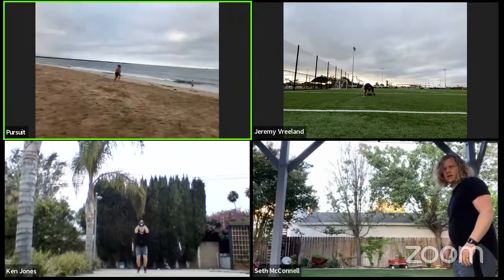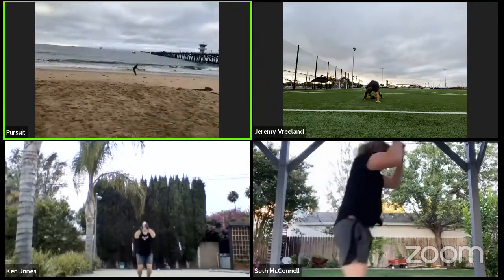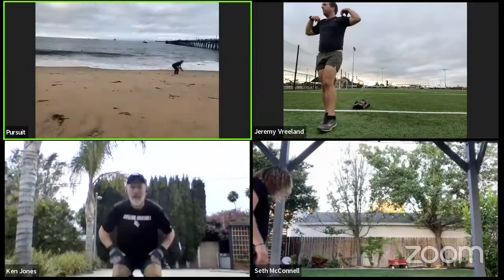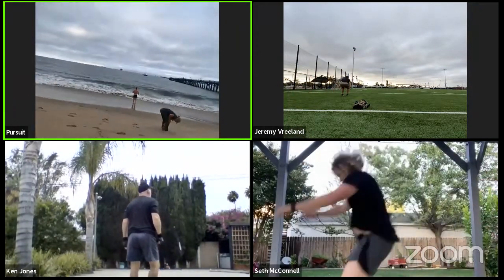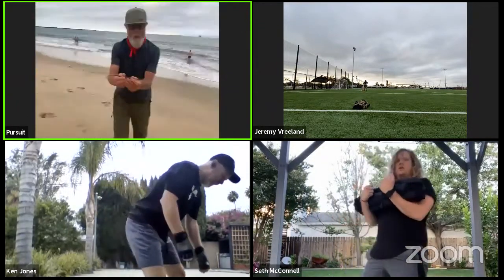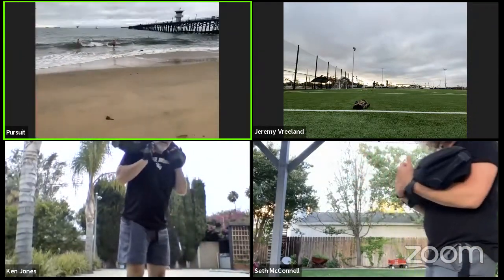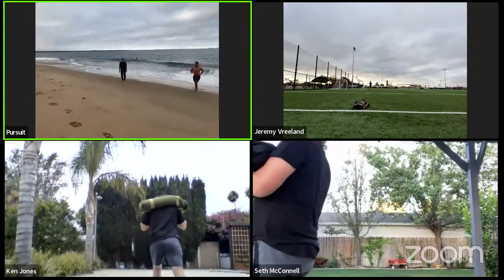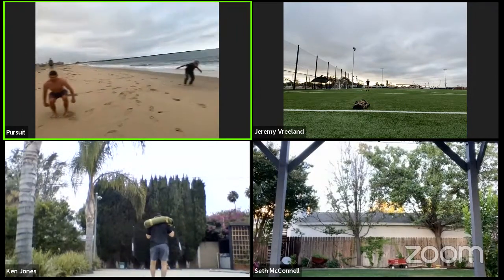You can broad jump down here if you want. Nice job, Pops. Keep broad jumping, boys. Looking good. Switch. Brendan's. Who's that? Oh, crazy. Little needlefish. That's cool. Whee! Keep going. Water's warm. All right, broad jump back. Nice, Chris.